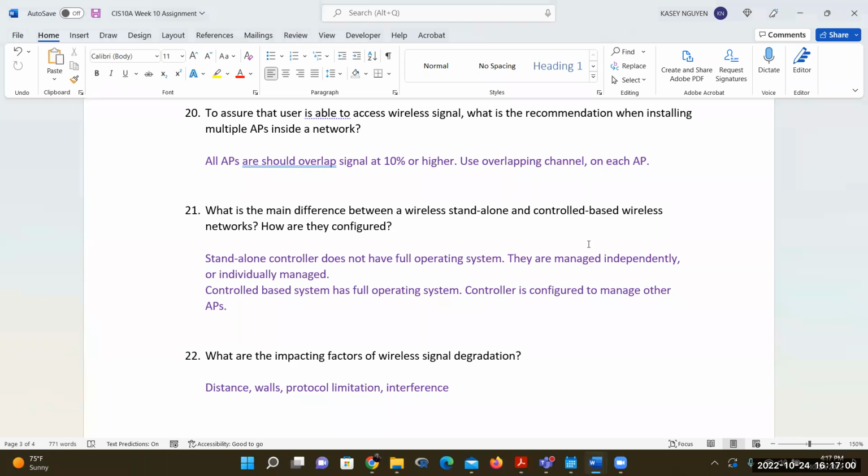In California, you don't see this issue a lot because we don't use brick for our construction here because of earthquakes, right? But in historical buildings, sometimes you see that. And then protocol limitations and other interference. So I should say interference from other devices. I'll be clear on that.